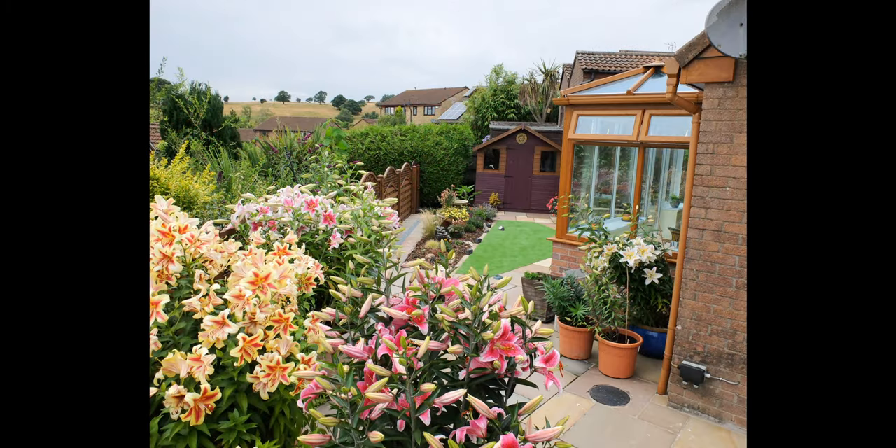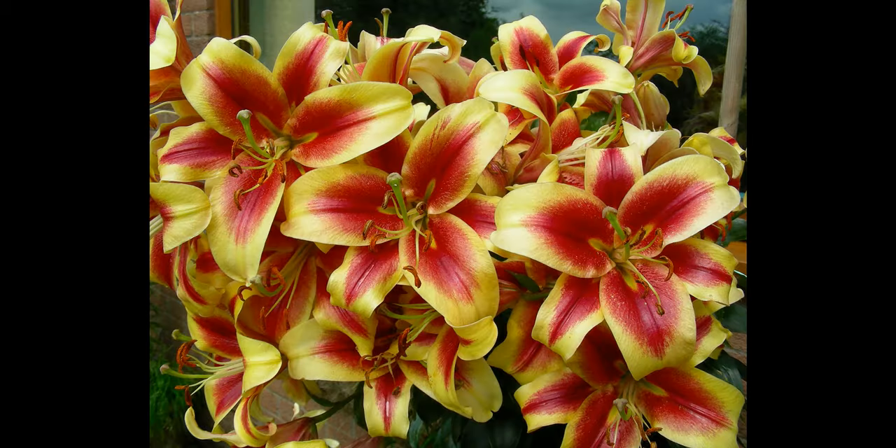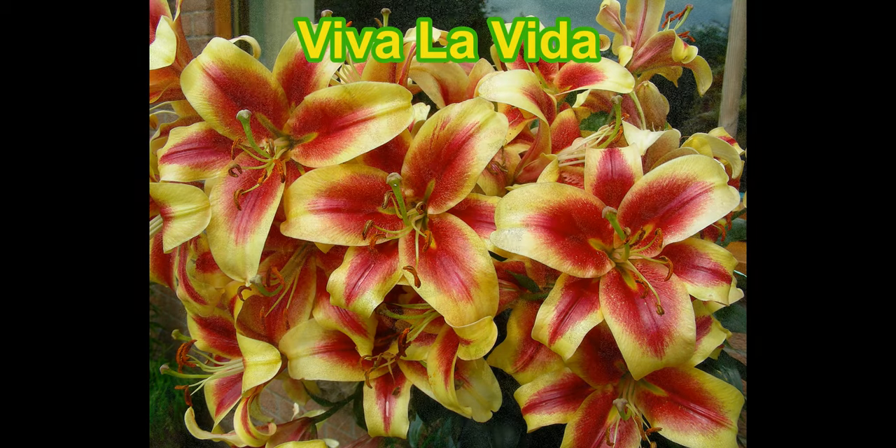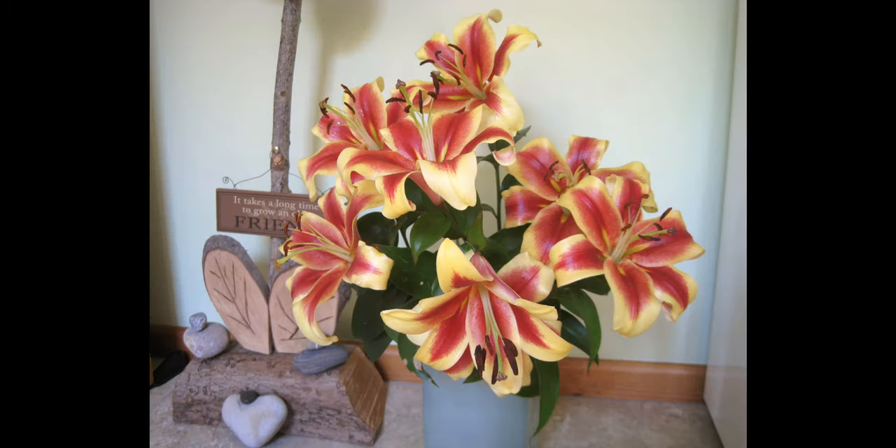Here's one of our lily corners in the garden, and all those lilies you can see to the left and right of the picture are all growing in pots. Here's one of the earliest flowering varieties — this is probably in flower by late June — Viva La Vida. Highly perfumed, with a contrast of yellow and red in the petals, and great for cutting and using in the house as a cut flower.